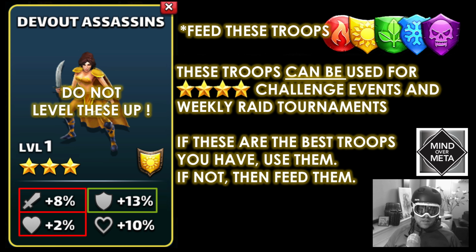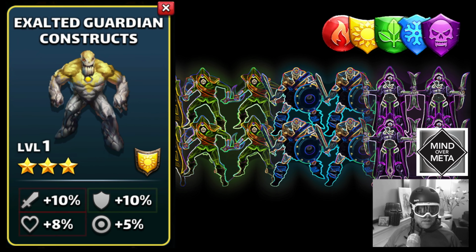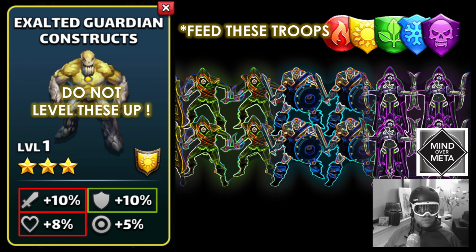These troops can be used for the 4-star challenge if you don't have the first troop that we just talked about, and if they are the best that you have, use them. But if they are not, feel free to feed these. You're not going to really need to save these troops at all. And then the next type of 3-star rare troop is going to be the Exalted Guardian Construct.